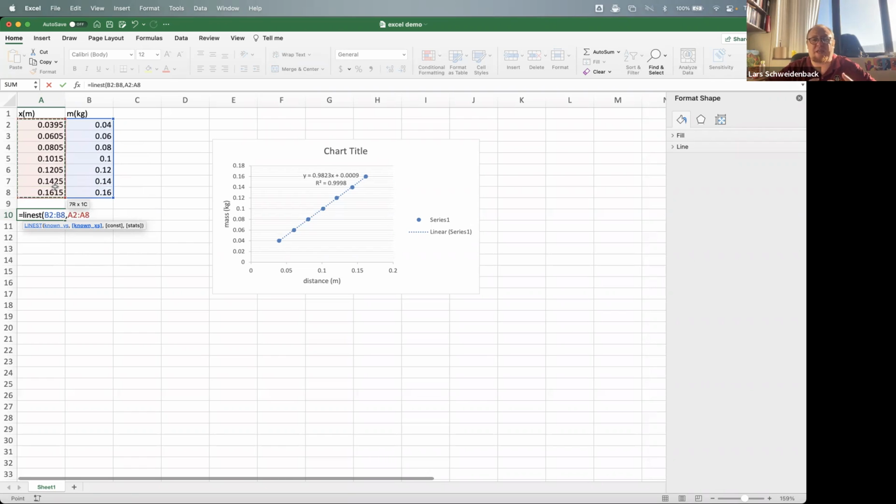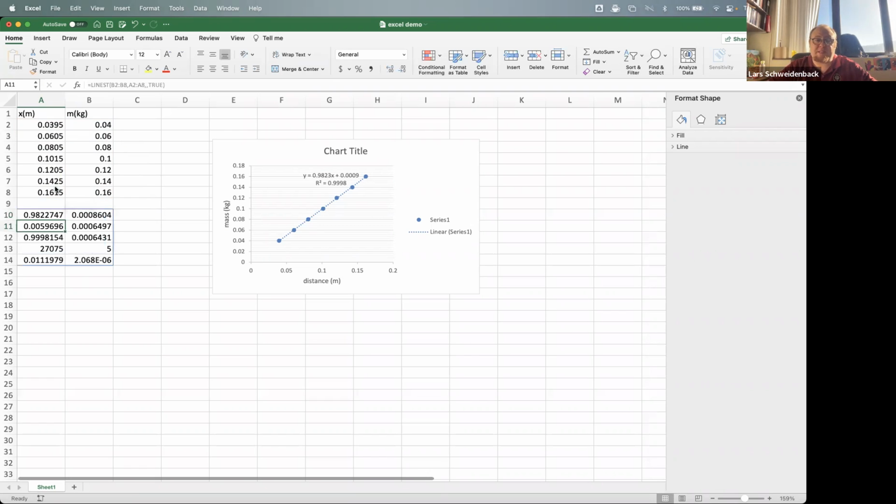And this part's kind of weird. That const thing, we're going to not put anything there. So just hit comma twice. And then type the word true. Once you do, you'll close parenthesis and press enter. If you don't remember that whole equation, it's in the notes. It's also written on the side of the room in the lab.